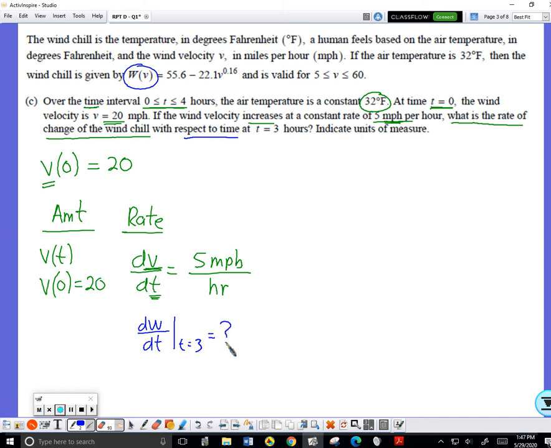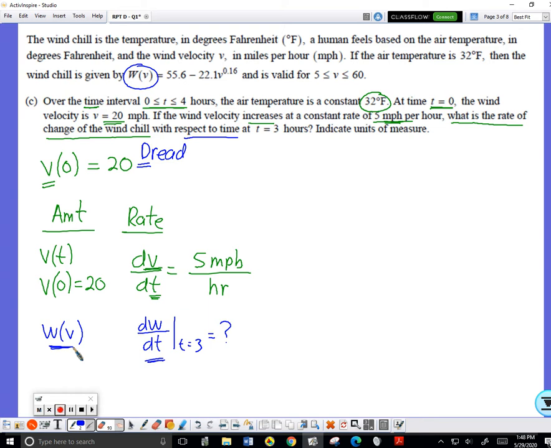So again, you must read slow. What is the rate of change in the wind chill with respect to time? Indicate units. Okay. Looks a lot like a DRAD problem. I'm not sure if it is or not, but as long as I'm writing, I keep going. So I got going on Danica's chart here. That means over here I would have to have W of V, because I've got dW dt. This place is over here, I got to have W.